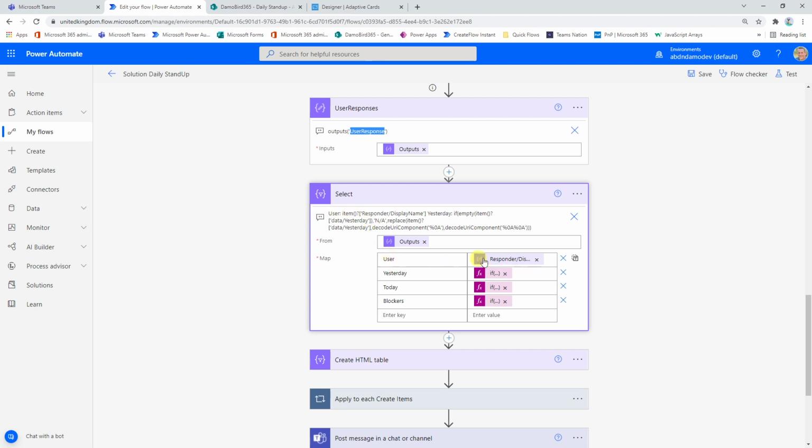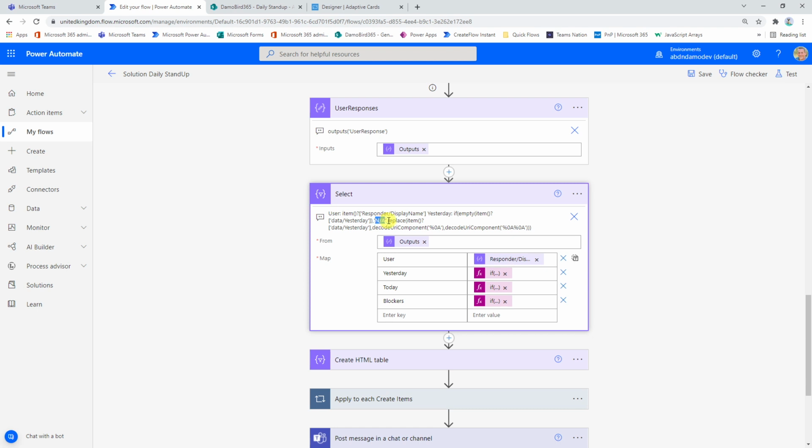The user is straightforward in that it's just based on the responder display name, but yesterday, today, and blockers, because potentially someone could leave that blank, I've got the default value of n/a. So if someone has submitted a response but left that response empty, I will replace it with n/a.